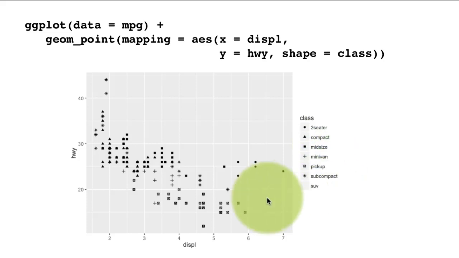But notice that SUV has no shape because there is a restriction that only six shapes are allowed. So beyond six, it stops putting shapes. The reason being that it is very difficult for us to distinguish more than six shapes. In fact, I have a hard time even understanding this particular graph.